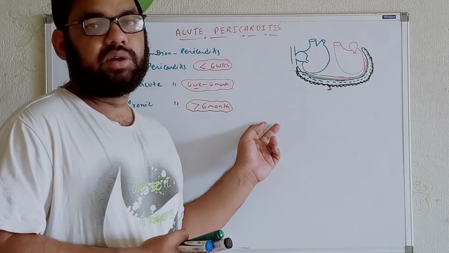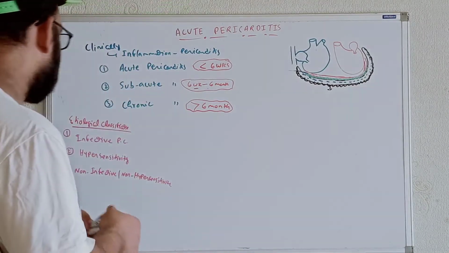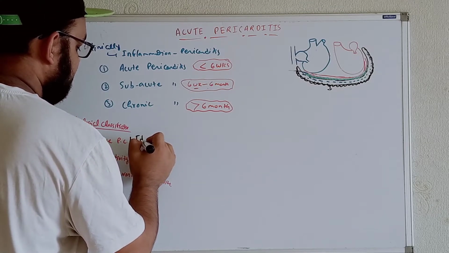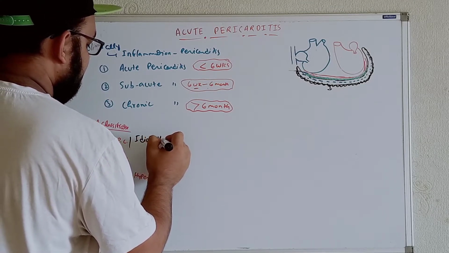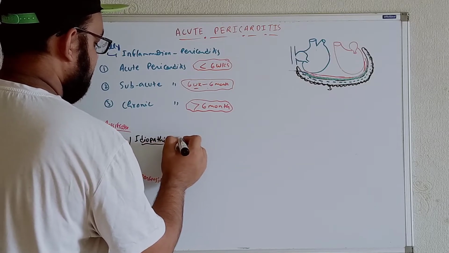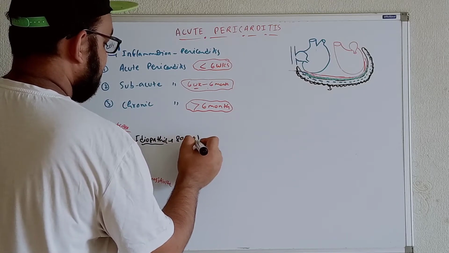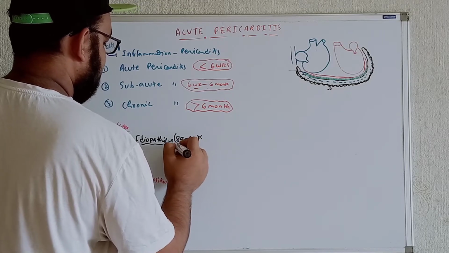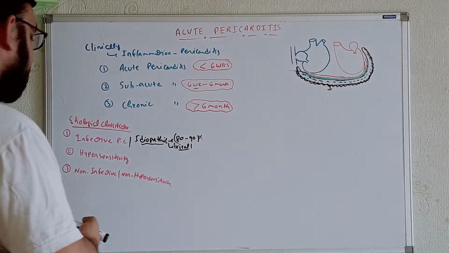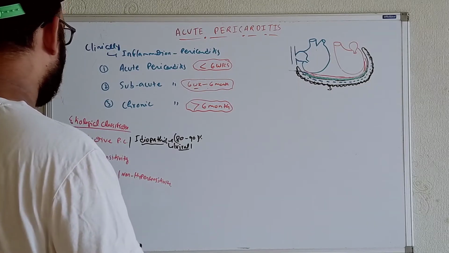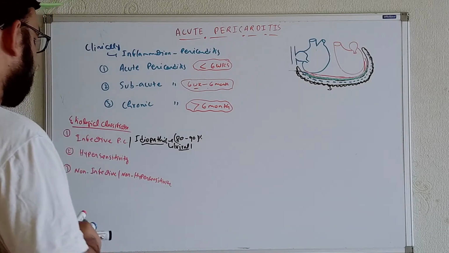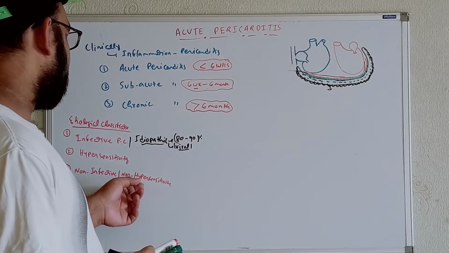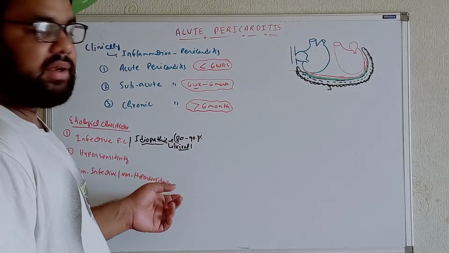So what type of thing will we get over here? If I say the most common, that will definitely be the infective pericarditis, but it is also known as idiopathic. But within the idiopathic, they came to know around 80 to 90% of the cases are viral. Okay. Now at first we'll talk about the infective pericarditis in detail, then we'll go back to the hypersensitivity mediated pericarditis. Then in the third number we'll talk about the non-infective or non-hypersensitivity mediated pericarditis.